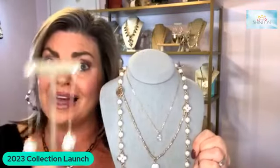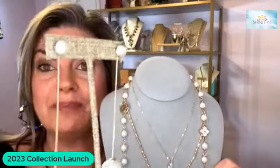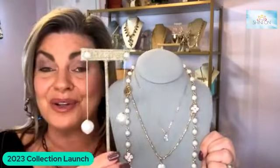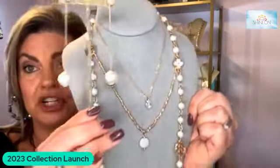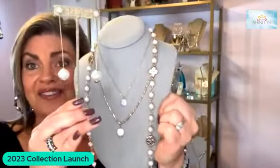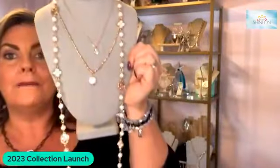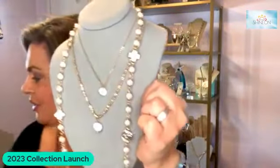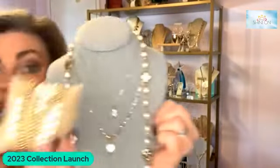You could do, getting back to those Lila earrings, I feel like if you've been fighting us on these Lila earrings, just get them. Because you could change the top to the Blakely studs and have the crystals. You could change the top to an impression earring, or you could leave it just like it is and have this beautiful look, or your fresh waters. You may have other pearl earrings from past seasons as well, but what a spectacular look that you could also finish out with your Marina bracelets, right?